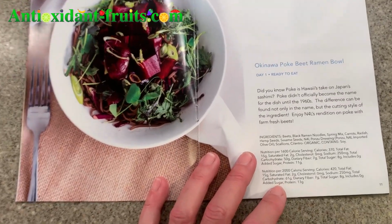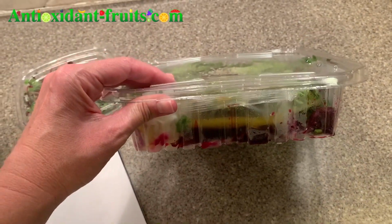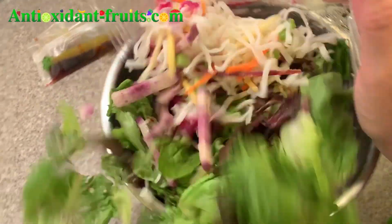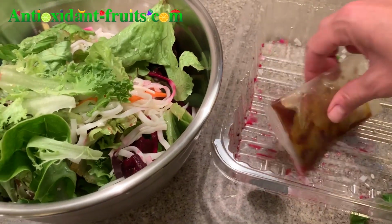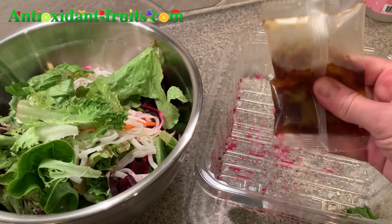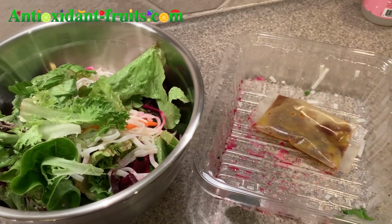So the first one is the Okinawa Pokey Beet Ramen Bowl. So that is our lunch. Whoops, that was dinner. So this is our lunch. I'll open it up and show you. What I like about their lunches is that it's literally just you dump it into a bowl. Whoops, or miss the bowl entirely. And once you add the dressing, it's ready to eat. I'm gonna wait to put the dressing on until after this has thawed out. As you can see, the olive oil is congealed. I can't say that word, like your blood. So I will just wait until it kind of gets to room temperature before I put it on.